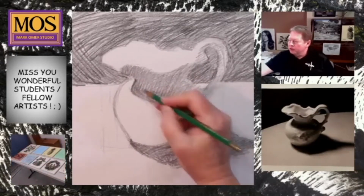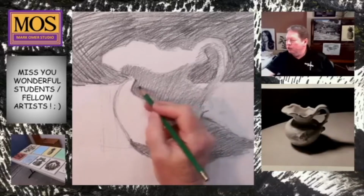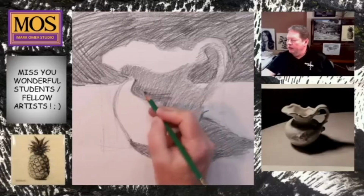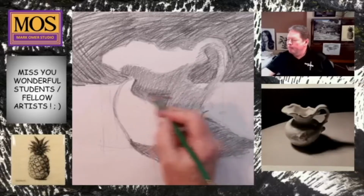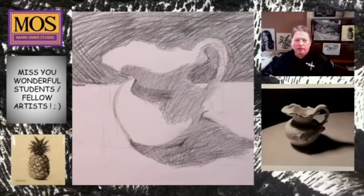This is where you can start to break, shouldn't say break, but to delineate, break apart the shadow and delineate darker areas and lighter areas, okay? See me kind of pushing in there.